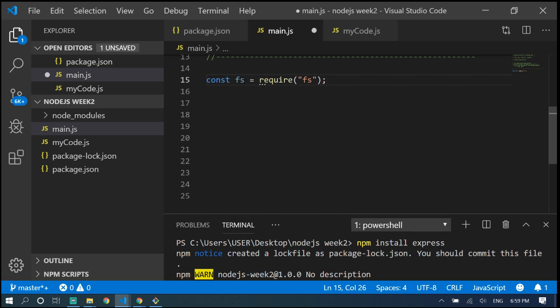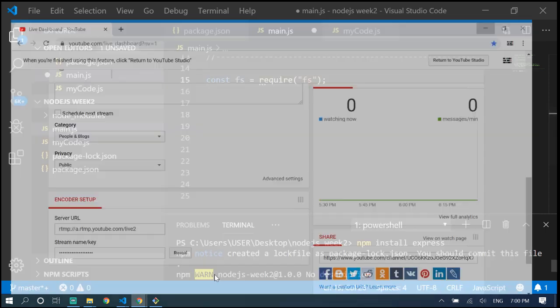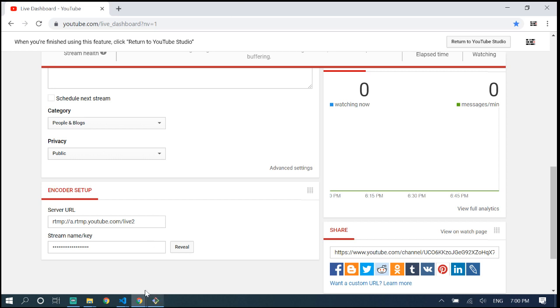So we are going to learn fs. I would love to share a very basic reference. I know we use a lot of advanced referencing websites, but at this stage, I want to share this W3Schools. Just a moment.